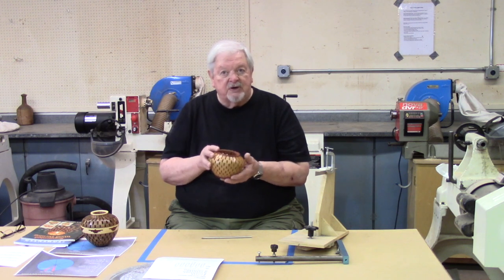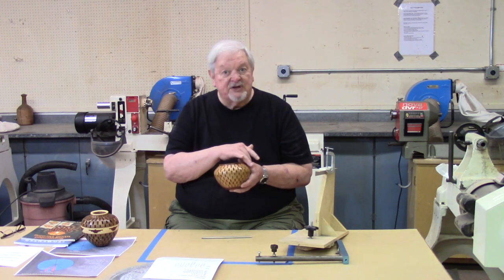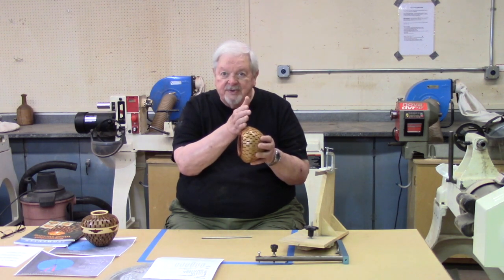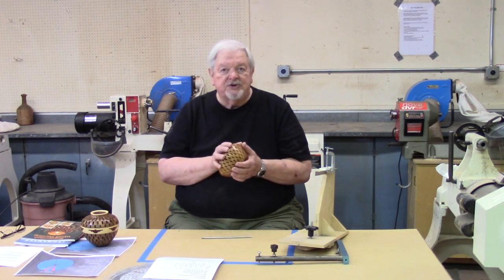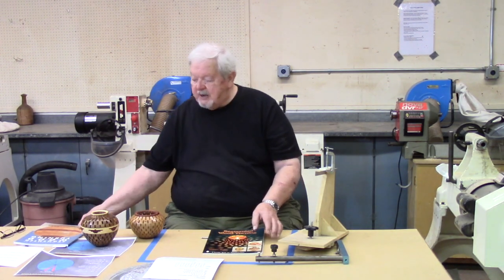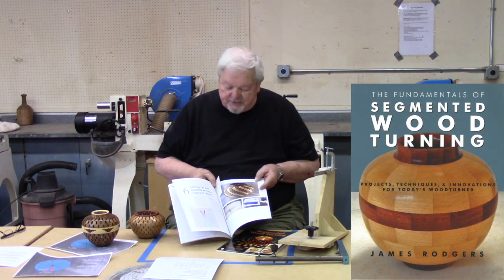On the next method, being off the lathe, I've kept my equipment free. I can work a little bit faster because gravity is my friend and not my enemy. But I then have to take it to the lathe and mount it to true up each layer. So this is the Bill Smith method, referred to in his book on segmented wood turning. Also in my book, I refer to these same techniques. There's a chapter in here, chapter number 6, which takes you through the same process and talks about the same fixtures and jigs.